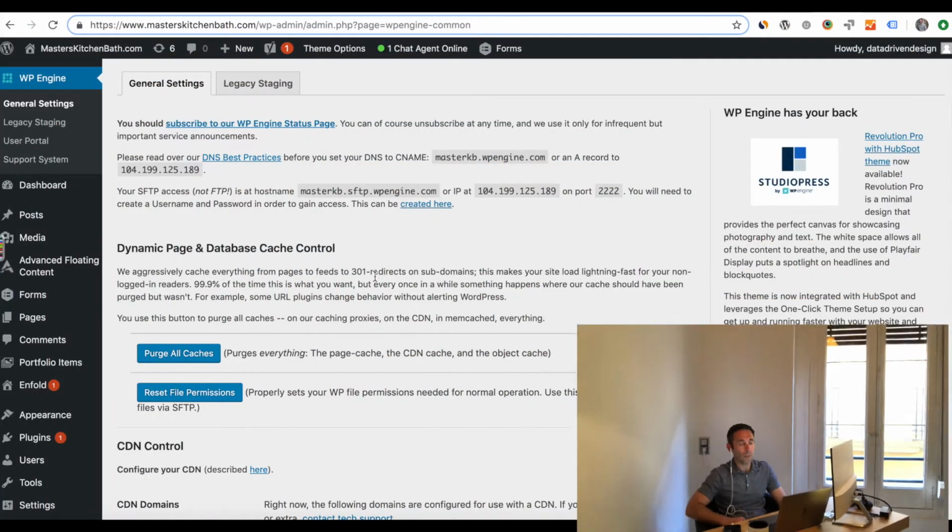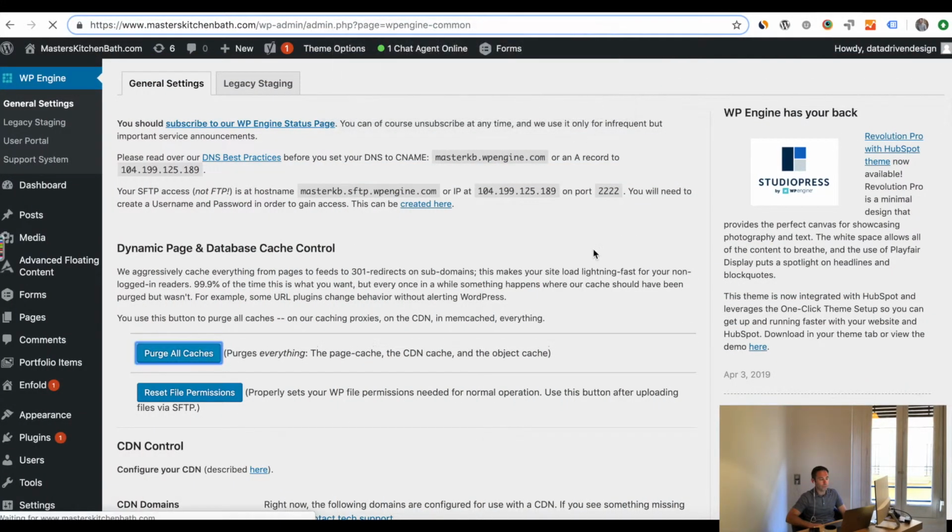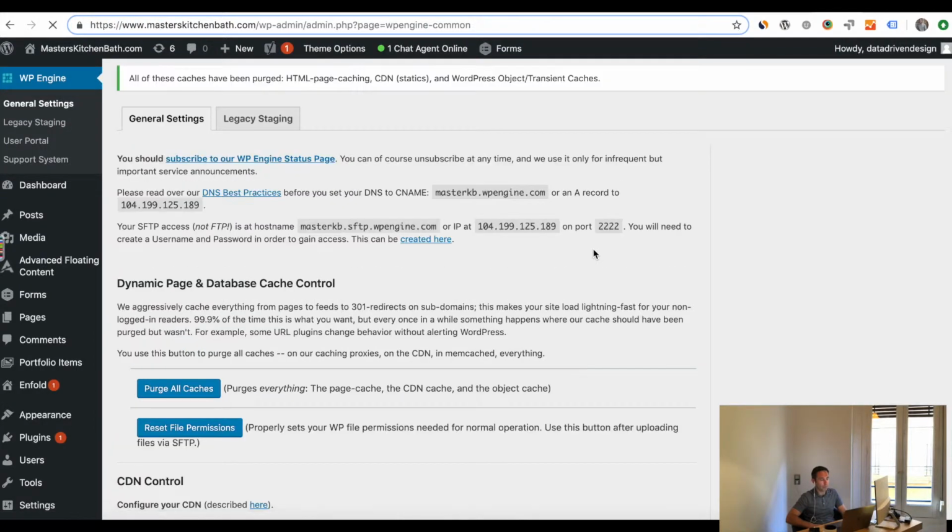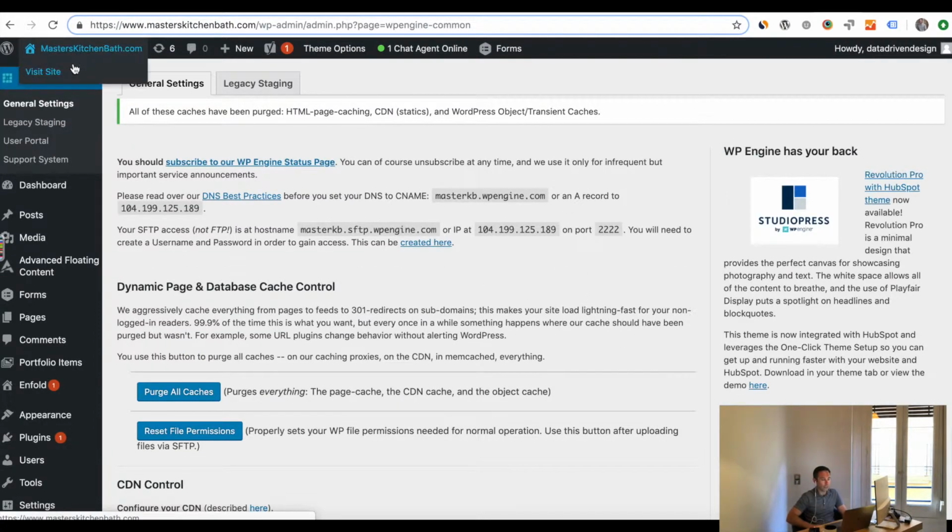Initially, it's going to say ownership verification failed. That's fine because I'm going to verify later. It's going to take usually maybe 10 to 12 hours to actually have the DNS propagate enough so that your website actually gets verified by Google. And if you're using WP Engine, I would highly recommend you go into WP Engine on your WordPress site, up at the top left-hand corner of your dashboard, click the general settings, and then click purge all caches. That's going to help speed things up.